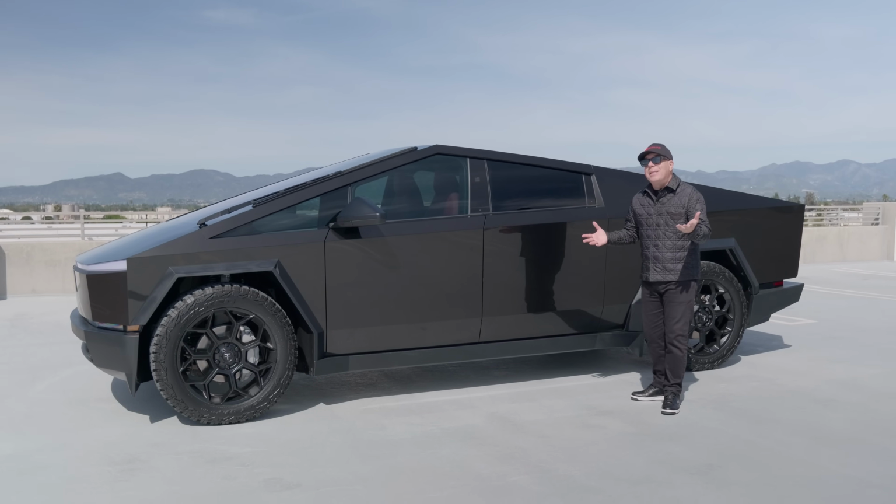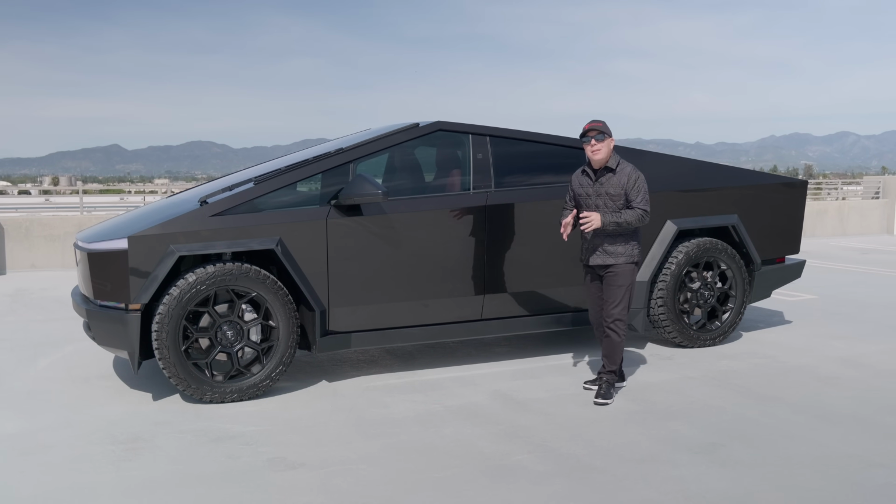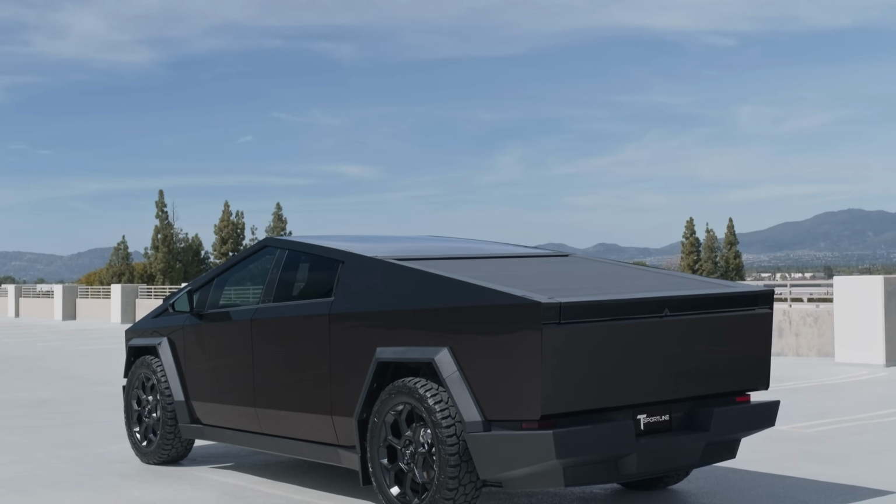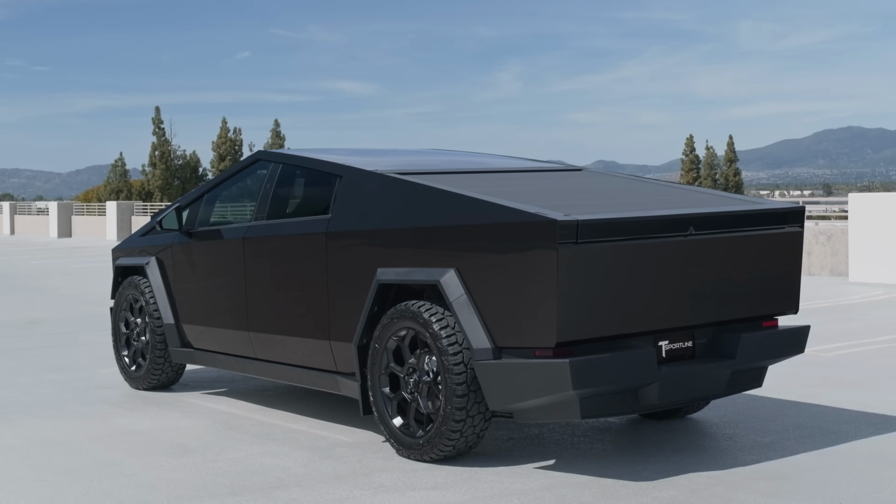Now, let's talk about the interior. This is what I'm most excited about. This is the world's first. We have reupholstered the interior of a Cybertruck. Let's go inside and check it out.